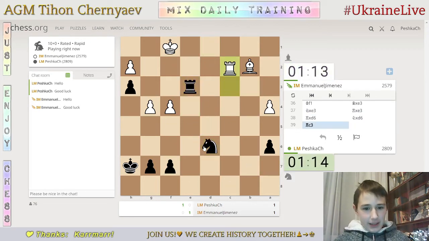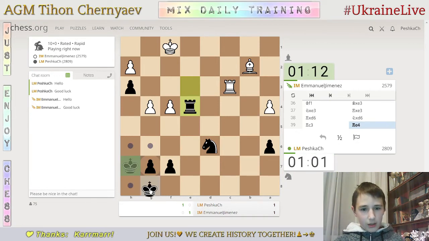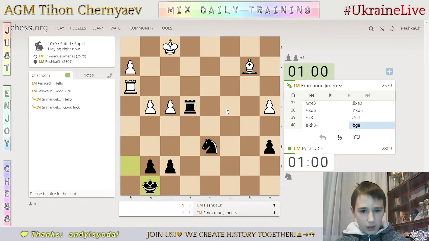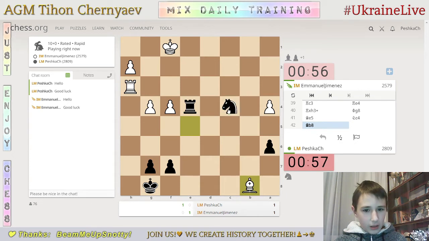Okay, takes. Rook c3, but no, my pawn hangs. Yikes. Yes, I can take. Try knight e4, but I don't want to, so go for rook e4. Second this pawn, then king g8, both of his pawns hang. And let's see which one of those he's going to defend. If bishop e5, I'll have knight c4 there, I think. If not, yeah, okay, he goes for this. I go knight c4. As planned.